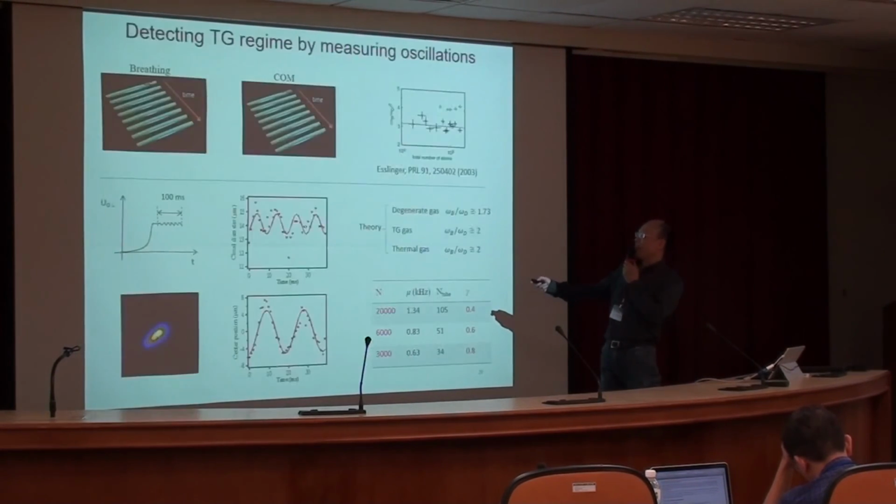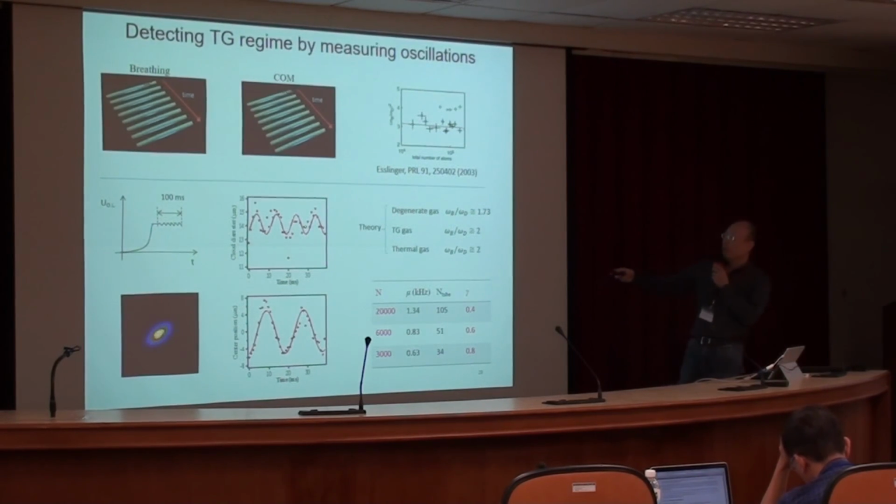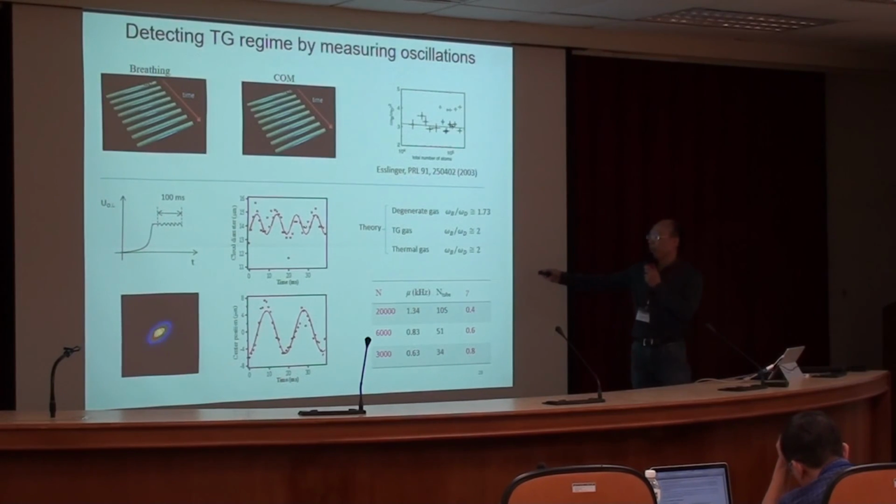Another way is by probing the interaction by taking the ratio of the center of mass mode and the breathing mode. If you're in the Thomas-Fermi regime, say you have a superfluid, then the breathing frequency versus the center of mass frequency will be something like square root of 3. It's under 2 basically. So when it reaches 2, you end up with an incompressible gas.